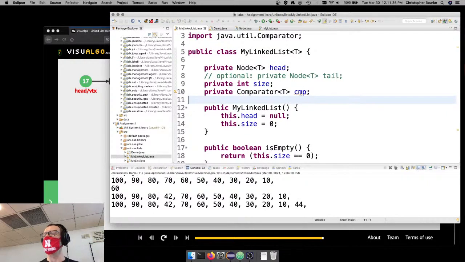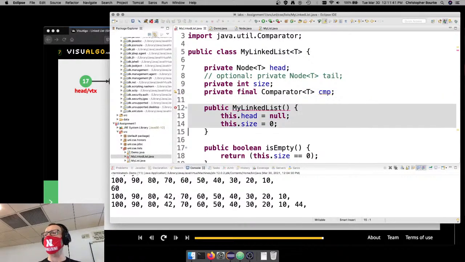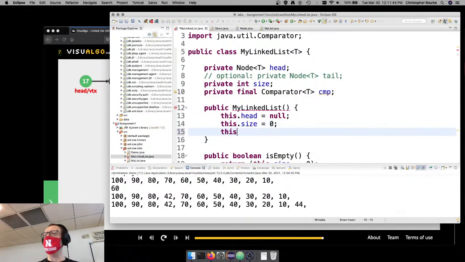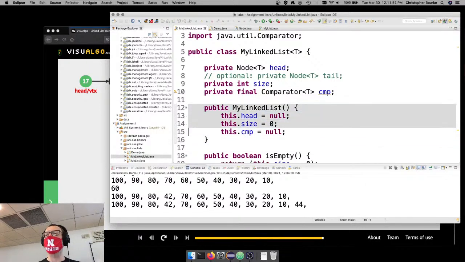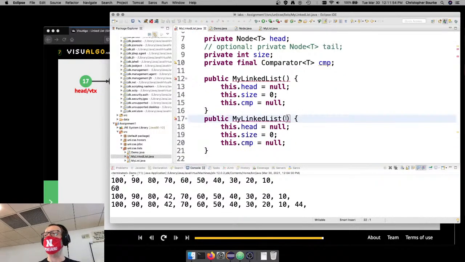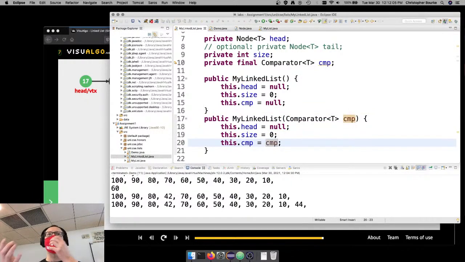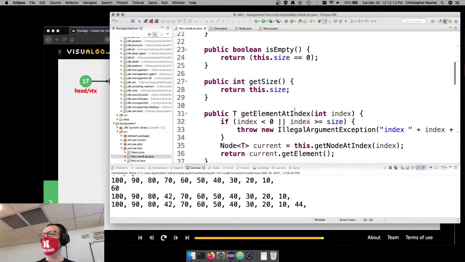Now what I'll do is I'll make this final. And the default constructor here, I want to keep that. So if you don't specify anything, then you're out of luck, you're not going to get that functionality. But if you do specify a comparator for elements of type T, CMP, then I can use it. Once I've got a comparator, I have something that I can ask things to. Is this it? Nope. Is this it? Nope. Is this it? Yep, that's the one. So how would that look?